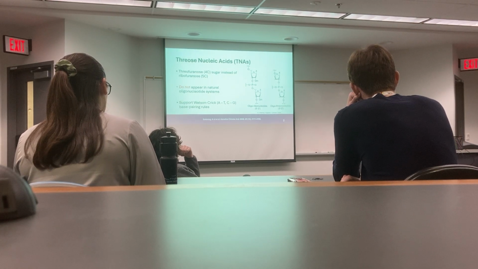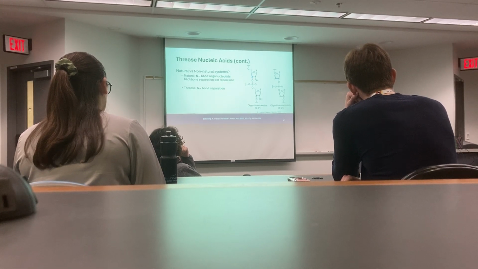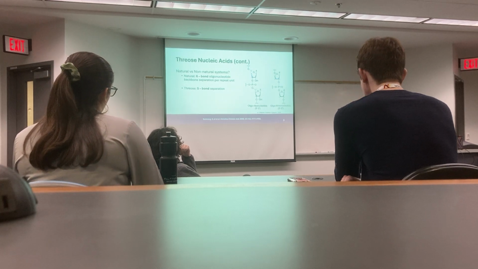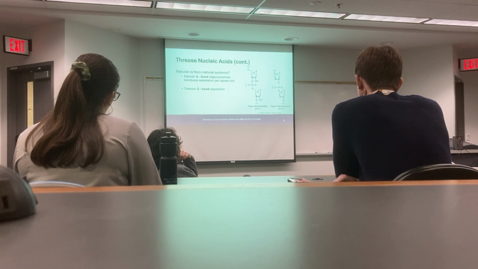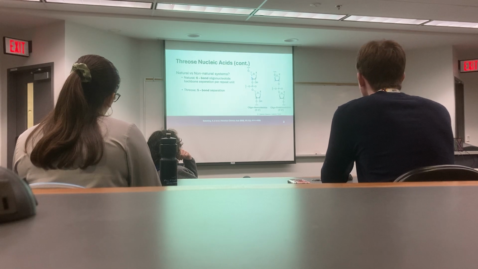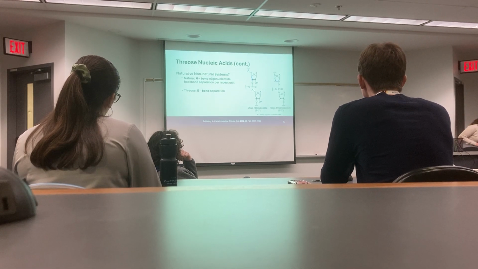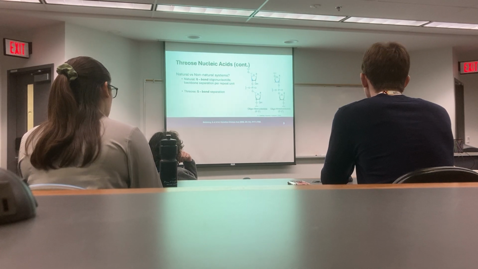3' to 2' connection. So a hallmark of non-natural versus natural genetic material is the backbone repeat unit. They will span 6 covalent bonds in natural systems, and it has been observed that in non-natural systems they will deviate from this number. So here we have 6 covalent bonds highlighted in blue in the natural systems versus deviating. This is 5 covalent bonds long.